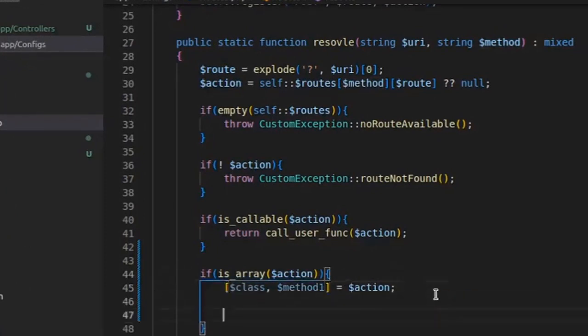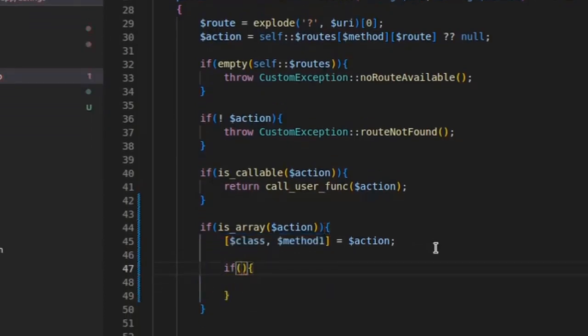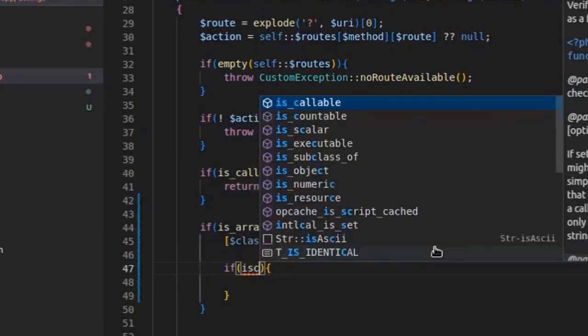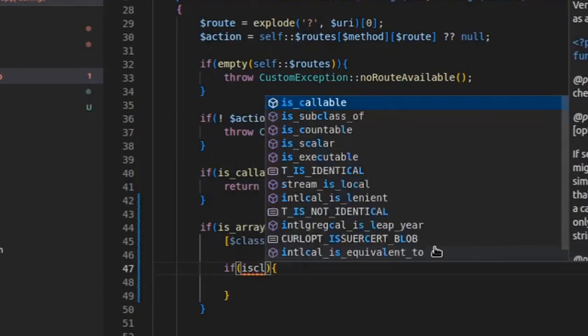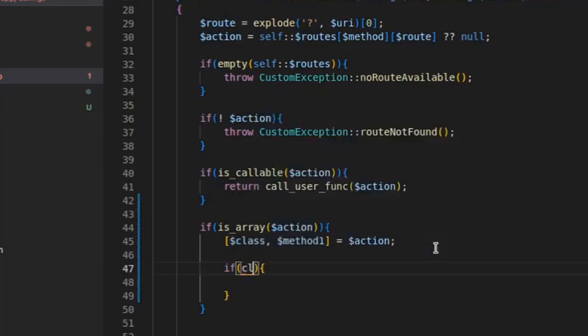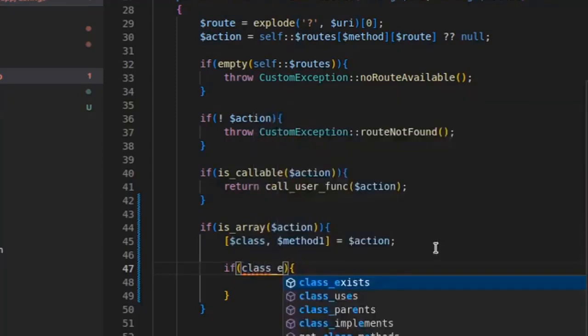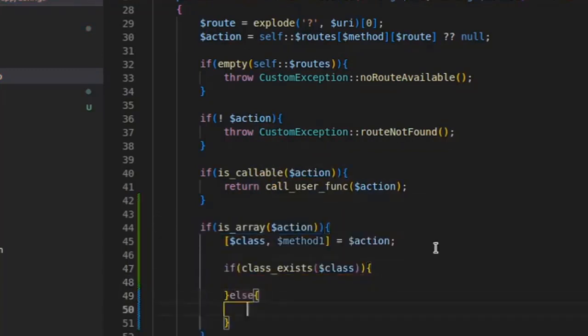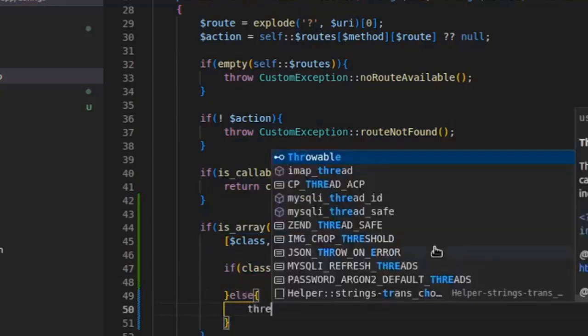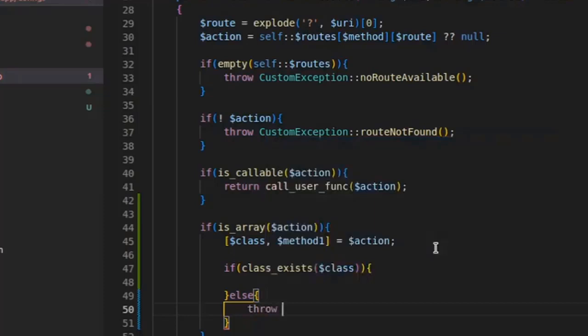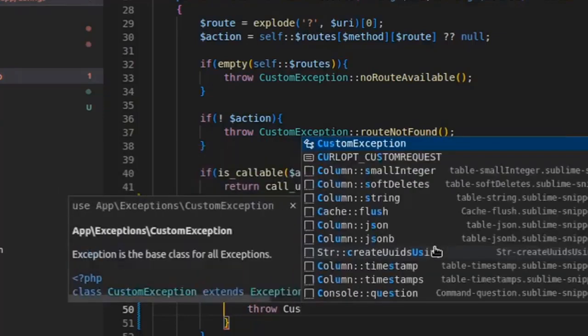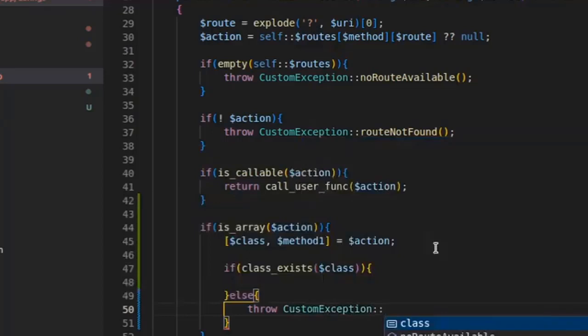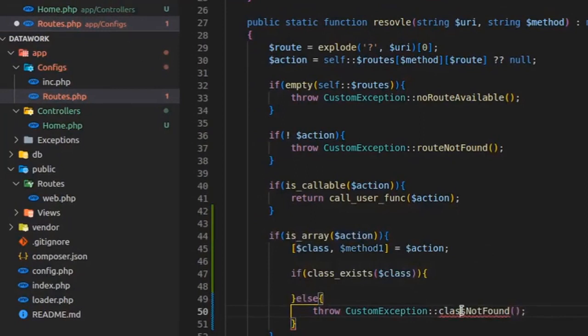Then let's check if the class exists. Else, we're gonna throw an error, which is a custom exception, class not found, which we're gonna create. So let's create this exception.